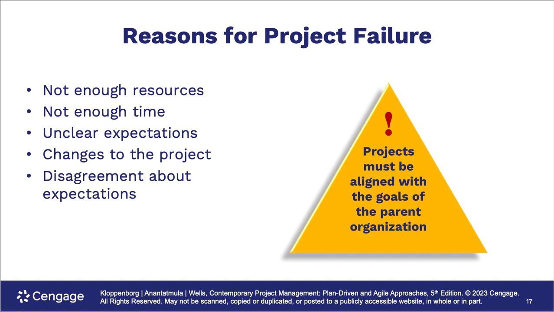But anyway, not enough resources. Don't have the money to do it. Not enough time. It wasn't a realistic time frame. Unclear expectations. Changes to the project, too much change too quickly, it wasn't managed well, and you can see where these are all interrelated. Disagreements about expectations. So you can see why communication is such a powerful thing, because communication gets you more resources. It may extend time. It makes expectations more clear, and it makes the change process a very formalized one.